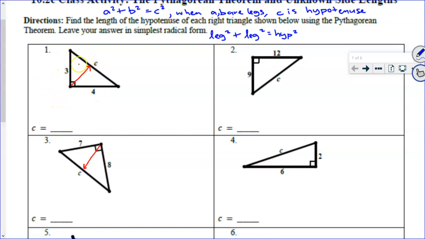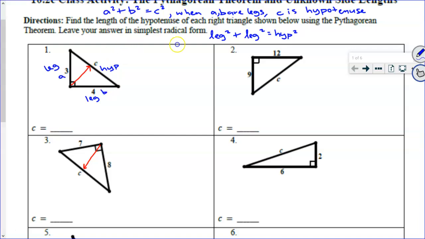So, knowing that the hypotenuse is the one opposite of that right angle, this C right here, that is the hypotenuse. I'm just going to write myself a little note. That's the hypotenuse. That means that these 2 form that right angle, so this is a leg, and this is a leg. Or if you wanted to, you can say this is C, because C is the hypotenuse. You can call this one A, and this one B, or vice versa.